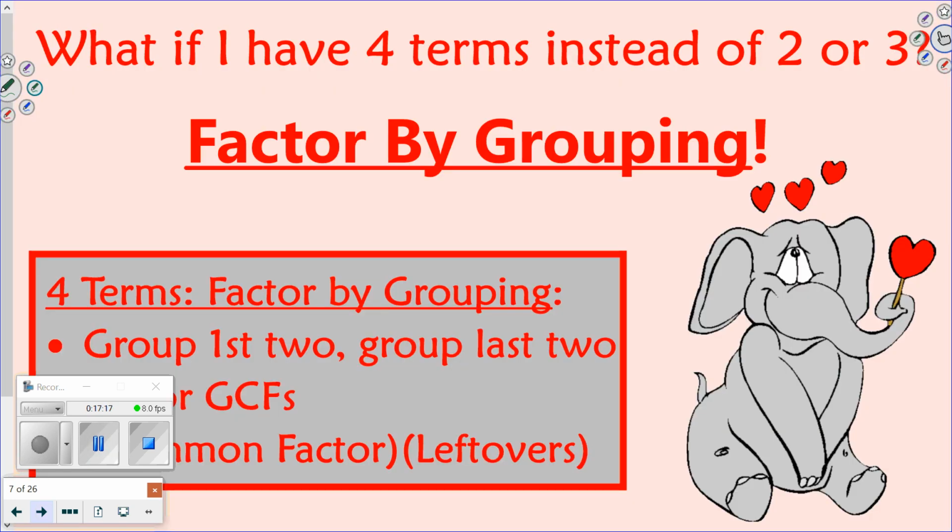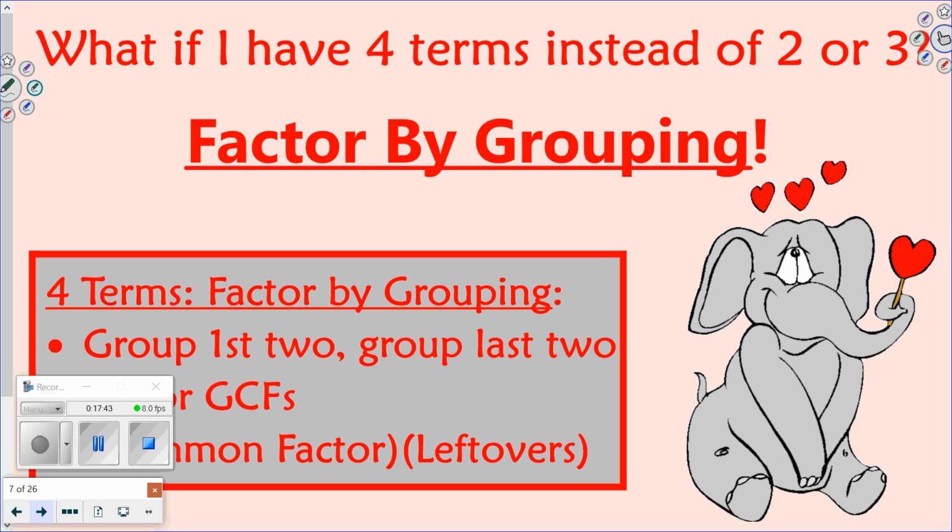All right, what if you have 4 terms? So far, we factored with 2 terms as difference of squares, right? 3 terms is our ax squared plus bx plus c. But now we're going to have 4 terms. Most people like these. In fact, this is how Lexi factors everything she does. You turn everything into this.